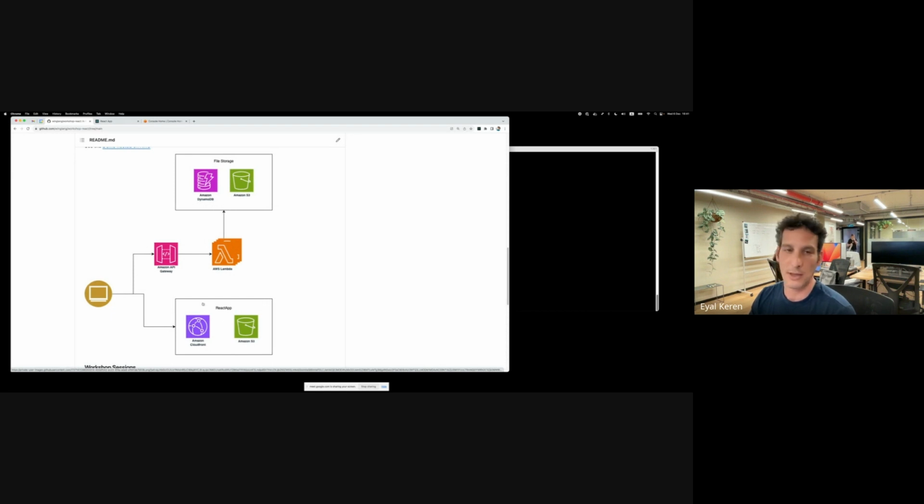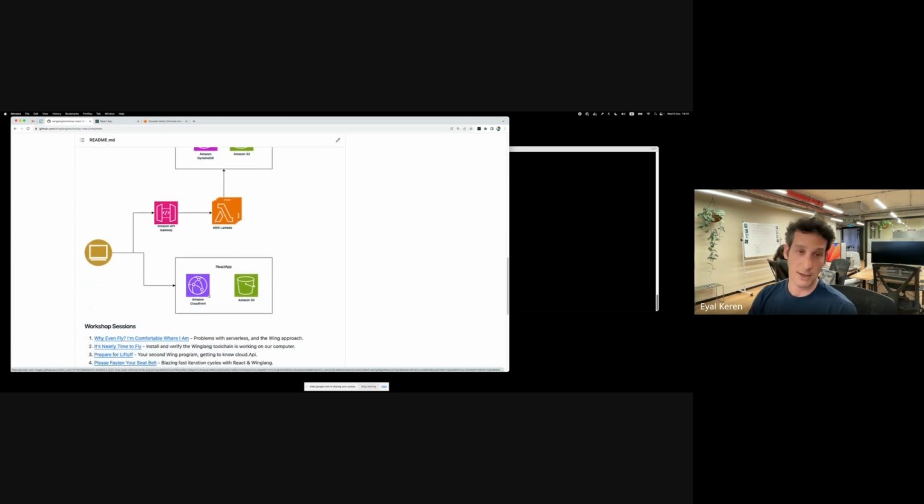One is for hosting the React application, the website, static content, and we have CloudFront in front of it. And this one is basically kind of a module of the file storage. We're going to see it in a second. And then the API Gateway connected to the AWS Lambda. Any question? It's kind of straightforward. Any questions so far? Great.